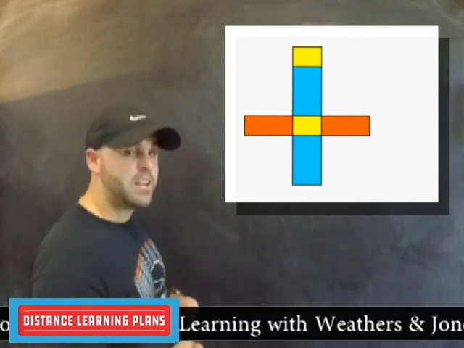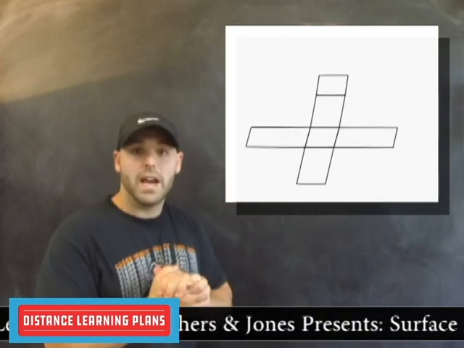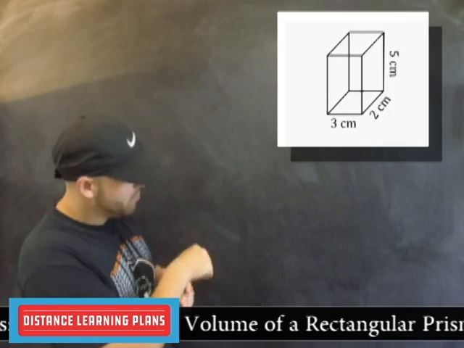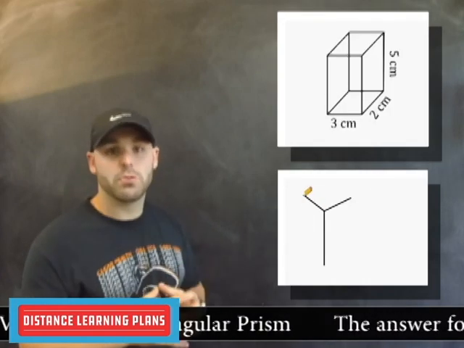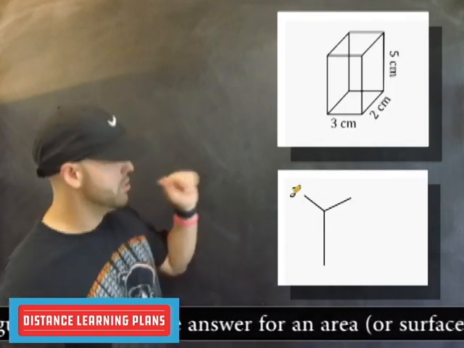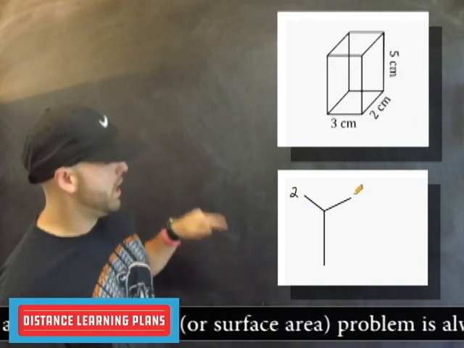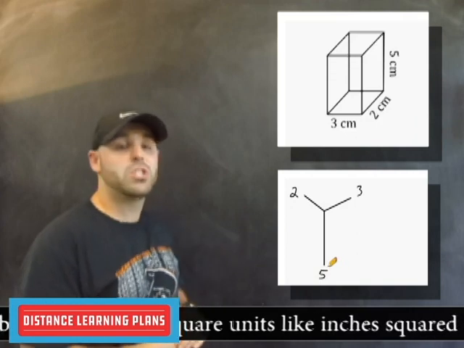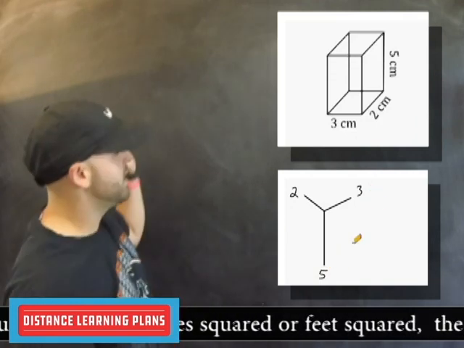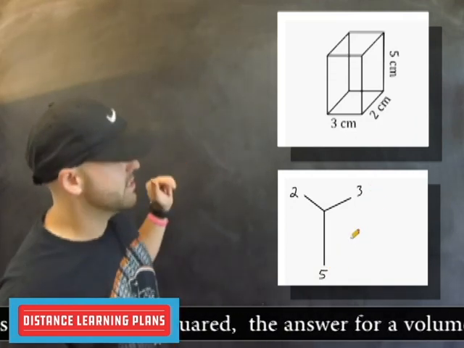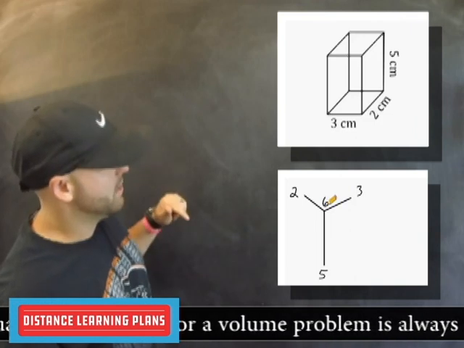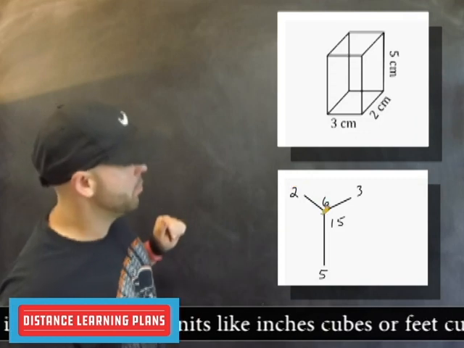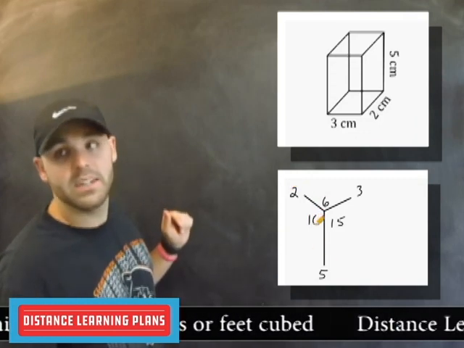Now we put this rectangular prism back together. Now we're going to draw a Y. And at each side of this Y, it doesn't matter what number you put there. You can put a 3, 5, 2, or a 2, 5, 3, any way you want. So now what we want to do is take 2 of these numbers and multiply them. So we'll take this 2 and the 3 and multiply to get 6. Then we'll take the 3 and the 5 and multiply to get 15. And then the 2 and 5 and multiply and get 10.